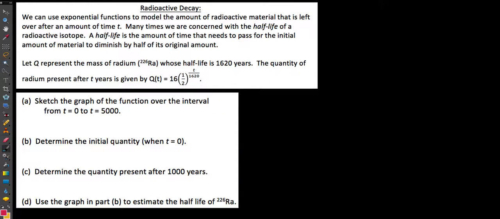Hey everybody, in this video we're going to be taking a look at how we can use an exponential growth or decay model to, say, model the quantity of something changing over time. Specifically in this example, we're going to be looking at what we call radioactive decay. Certain radioactive isotopes tend to decay in their mass over time, and one thing we tend to look at is the half-life of some amount of radioactive substance.